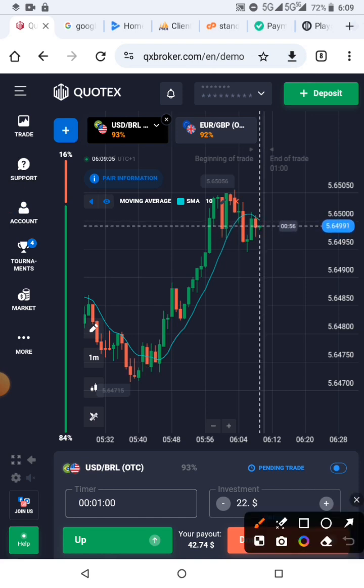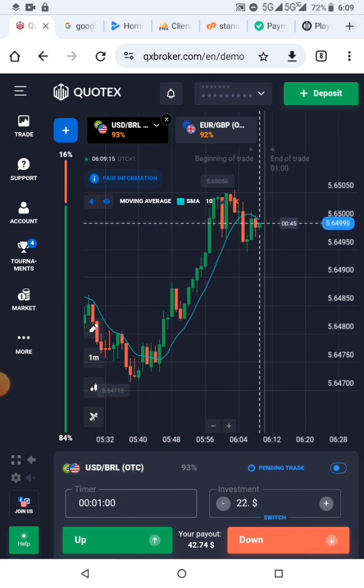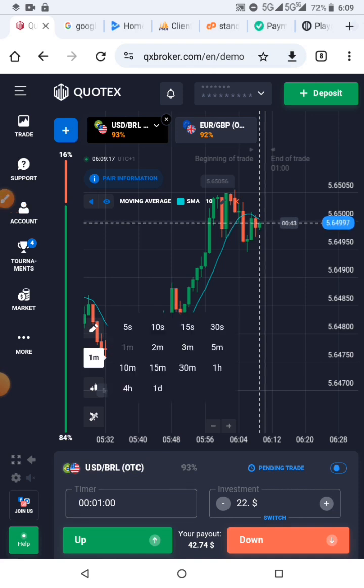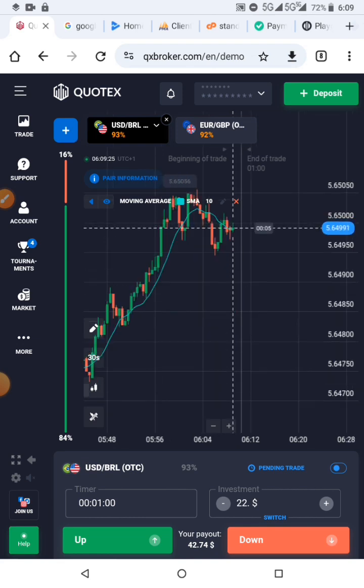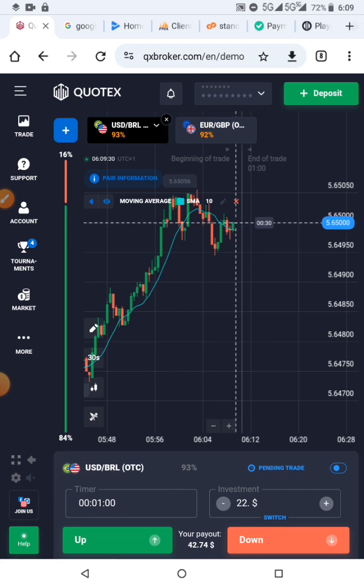That is the movement of the chart, the candle. It's on 1 minute, and we are trading it for 1 minute. That is a perfect setup for the trade. But there are cases whereby I will ask you to change this particular time frame. If you change it, if you are reducing it, the speed of the candle will increase and the position is going to be different. You see the movement for 30 seconds.